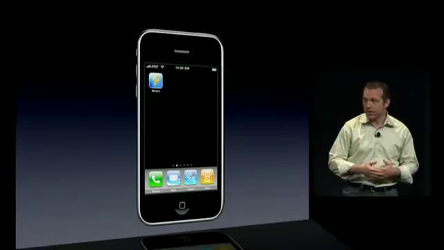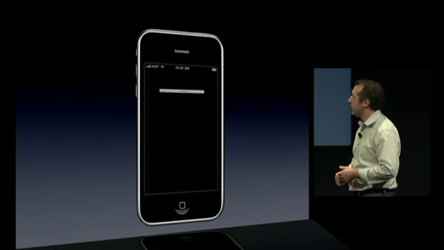Hello there. My name is Seth Sternberg, and I'm one of the co-founders and the CEO of Meebo, which is the web's real-time communication platform. And I'm here with Paul Soden, one of our developers. So we're really excited that Apple invited us here today because, as Scott said, we're announcing that for the first time, Meebo's developed a native iPhone application. So why don't we go ahead and take a look at the application.